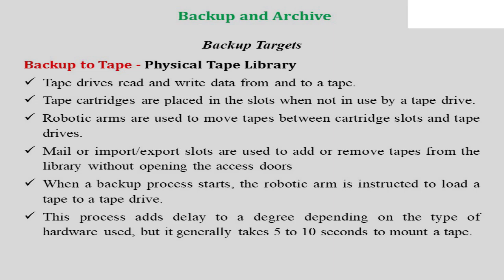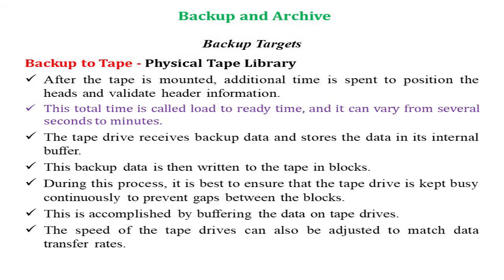When a backup process starts, the robotic arm is instructed to load a tape drive. This process adds delay to a degree depending on the type of hardware used, but it generally takes 5 to 10 seconds to mount a tape. After the tape is mounted, additional time is spent to position the heads and validate header information. This total time is called load to ready time, and it can vary from several seconds to minutes.